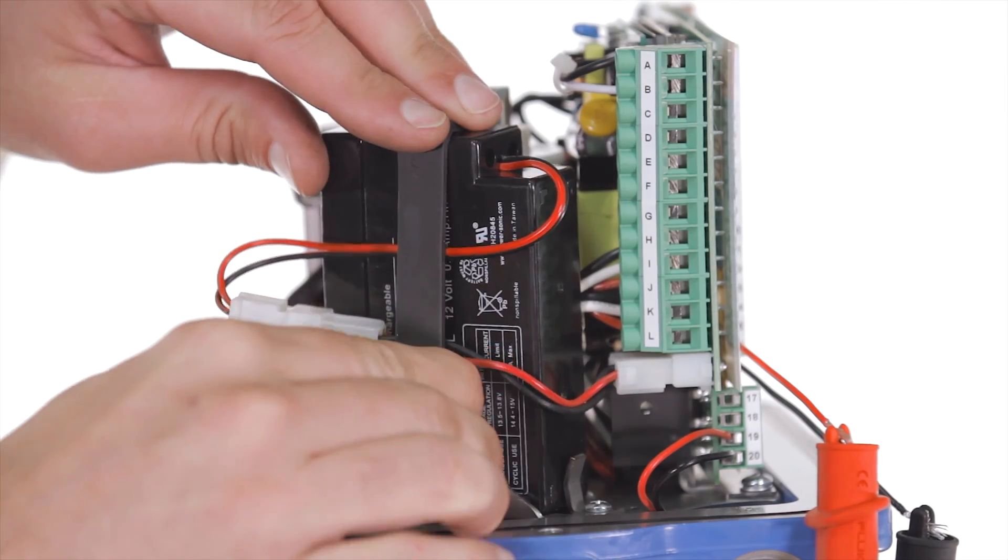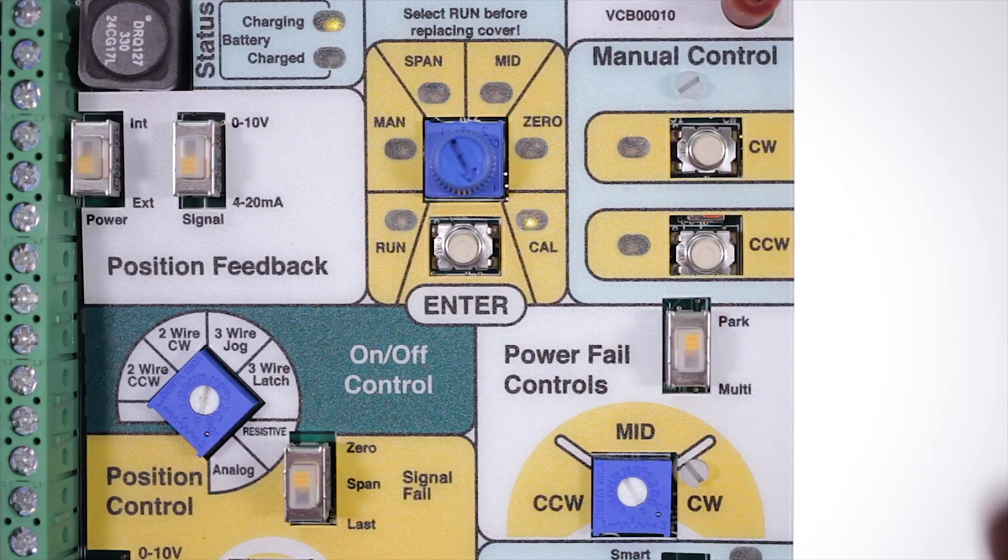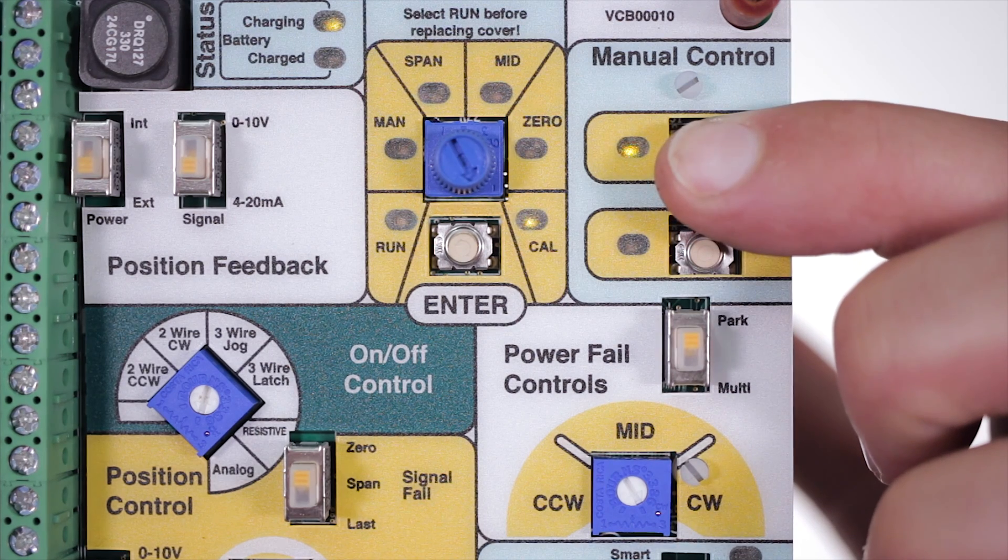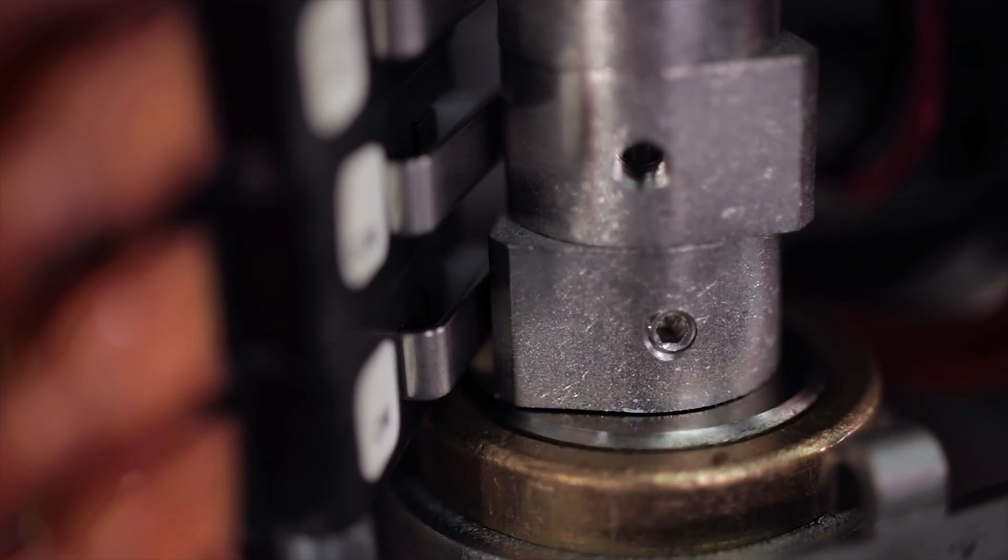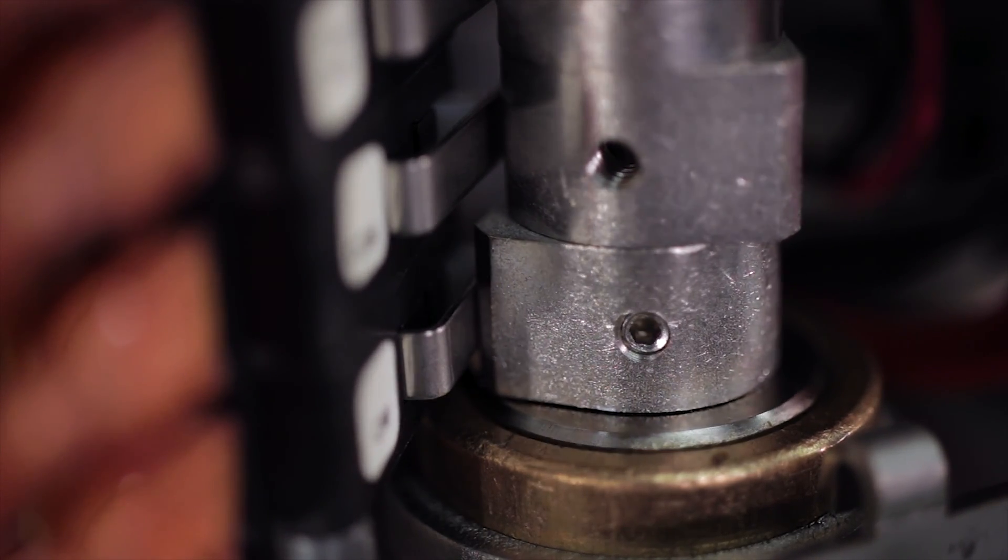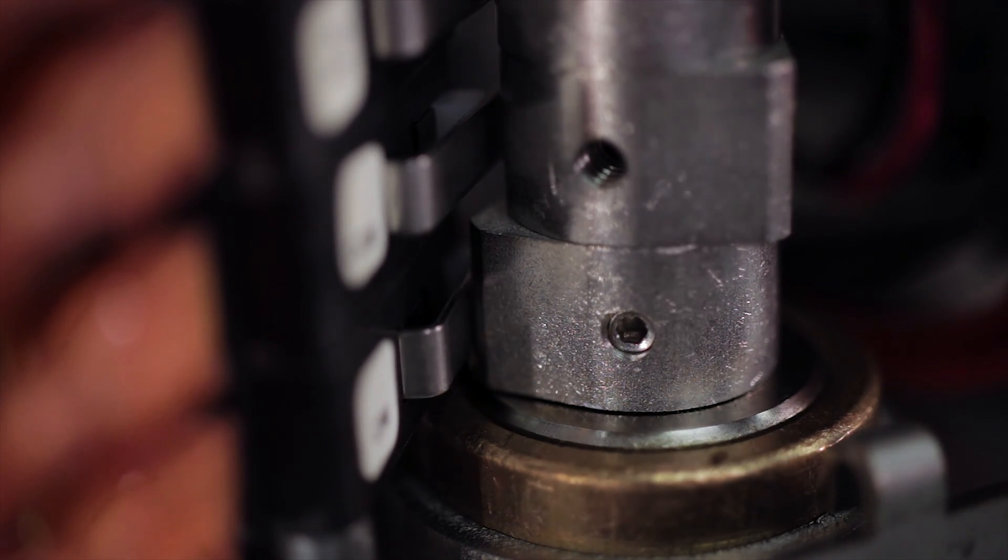Remove the rubber clamp and the battery. Use the clockwise and counterclockwise buttons to drive the valve fully closed and fully open to ensure that none of the cams are making contact with the limit switches behind the control board.